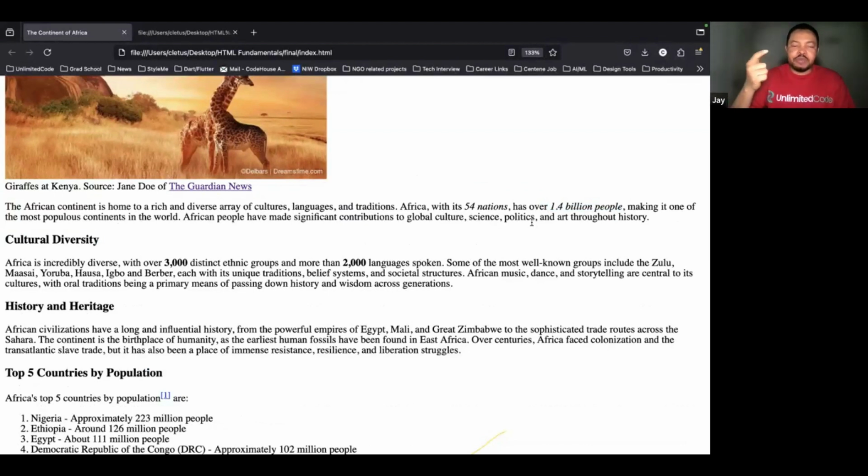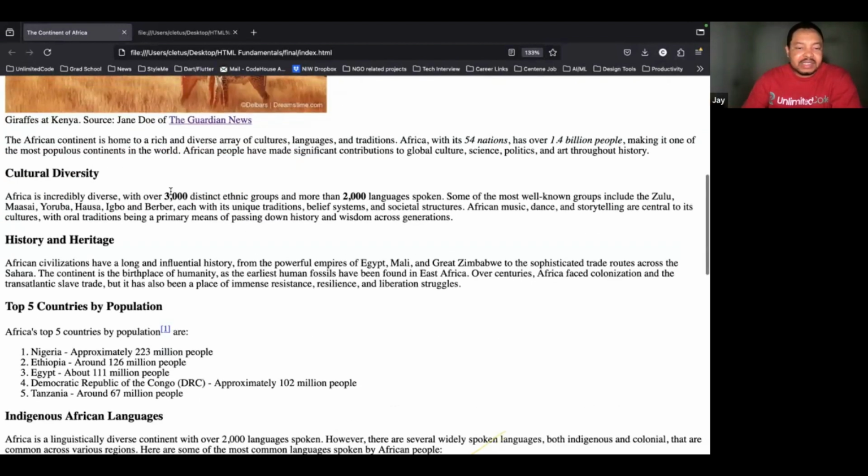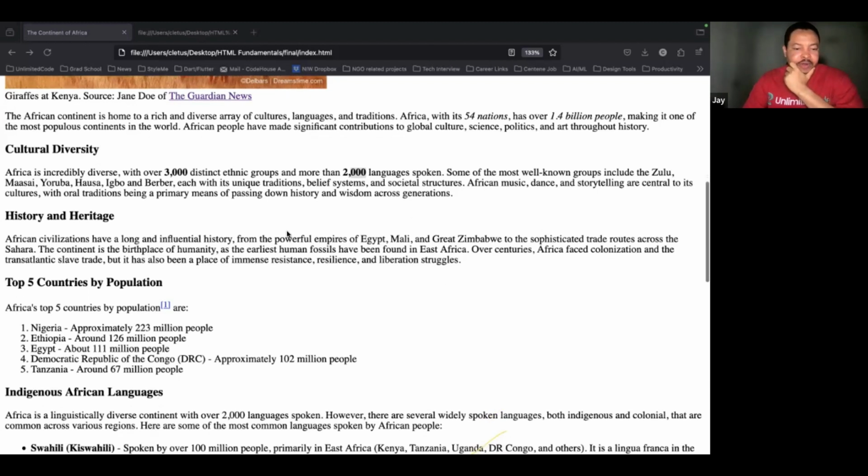The old one used to be the I tag, but it's been deprecated. So the current one that is recommended is the EM tag. So we'll see how to use that as well. You can see this text is bold, 3000, 2000, has a bold font.